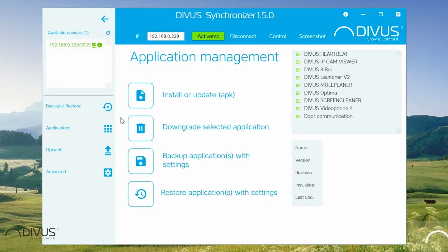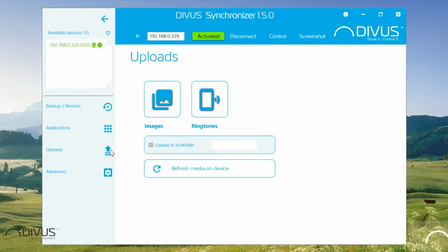Let's now move on to uploads, which is the third menu point of the synchronizer. Here you can upload images or ringtones, which you then can use for customizing your device. You can choose single files, multiple files, or also folders. And you can both use drag and drop or just push the button and select a file in a classical way.